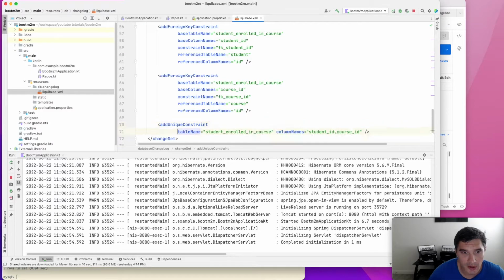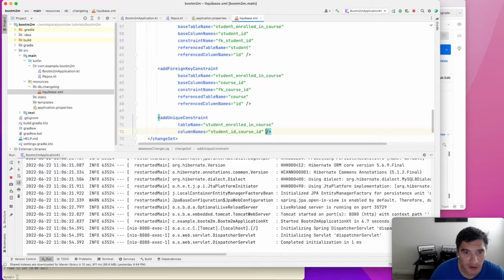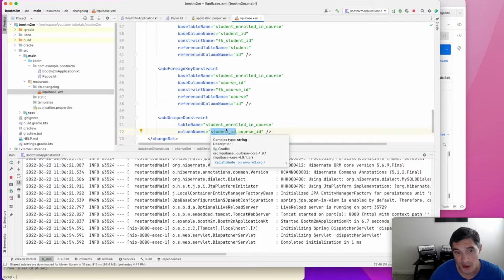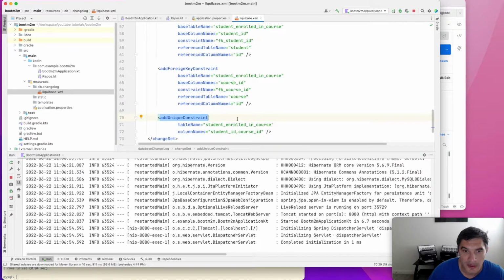And also another nice side effect of the unique constraint is that MySQL will create a secondary index based on student ID. So whenever we try to find which courses are associated to a student ID, that operation will be very efficient if we have this unique constraint.